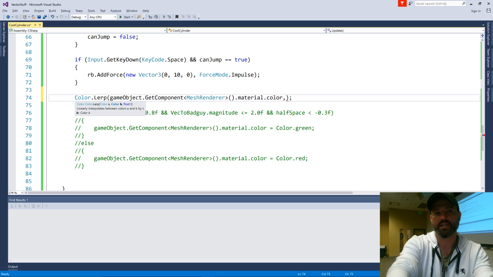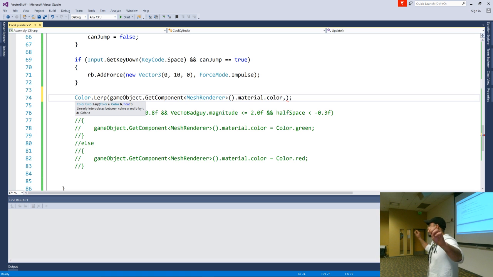And this function takes in 2 colors. And all lerps take these in. They take in A, whatever it is. If it's a float, I guess you could lerp it. I don't know, I don't think you can lerp it. It could be a vector. It could be a float. It could be a color. It's basically turning this into this over this much time.